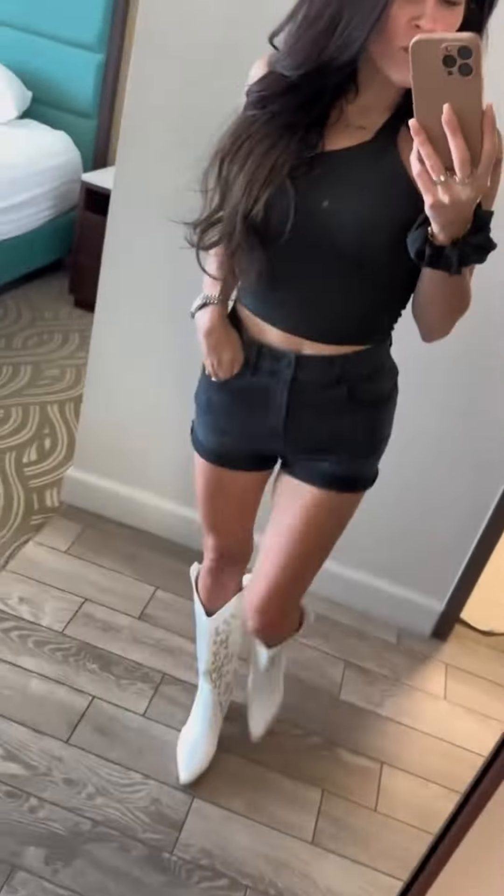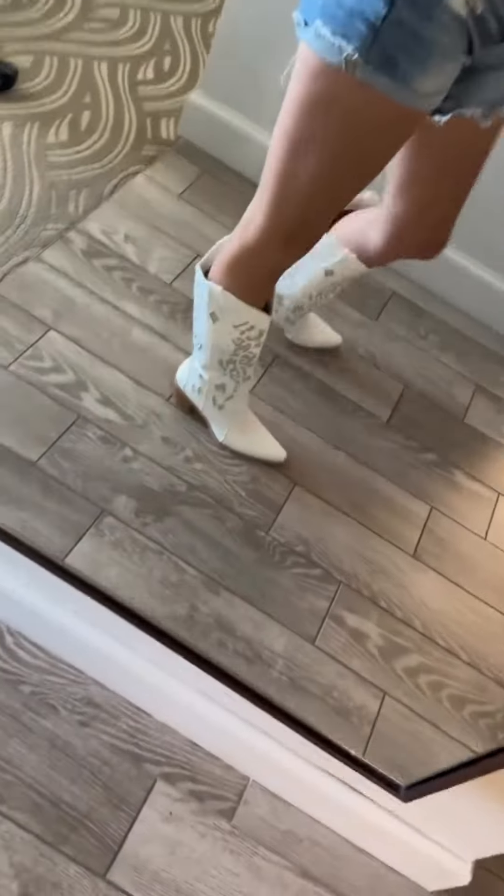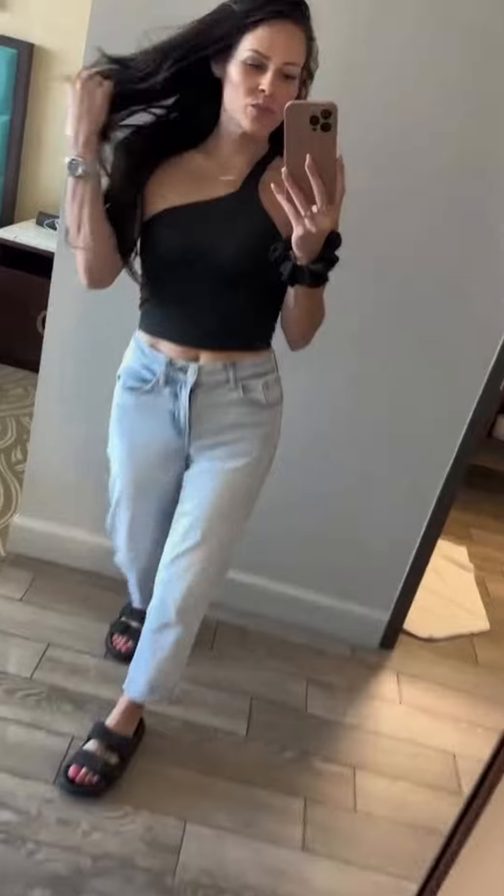I just rolled the bottom of these shorts to change the look just a tad bit, and I love how it looks — it's so much flirtier than the longer version of the shorts. Then we're going to pair it with some regular denim — cowgirl up, girls! These boots are literally to die for.